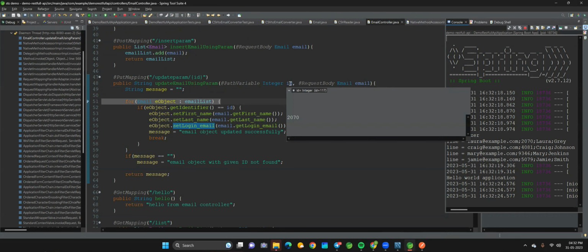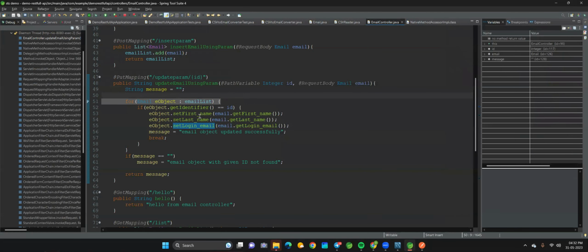Check what is there in the ID 2070. Who is converting? You are sending a string there, but it is getting converted. Email object not found. See why? You can check here what is there in the email list.